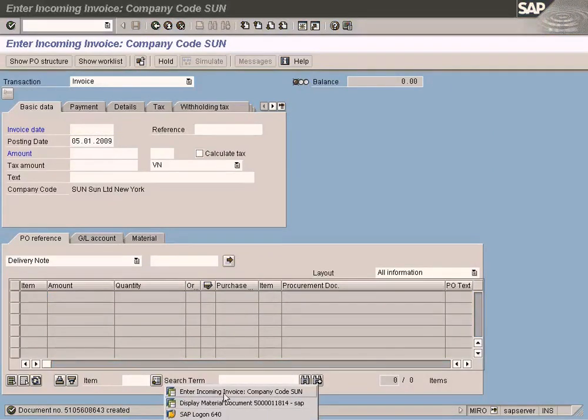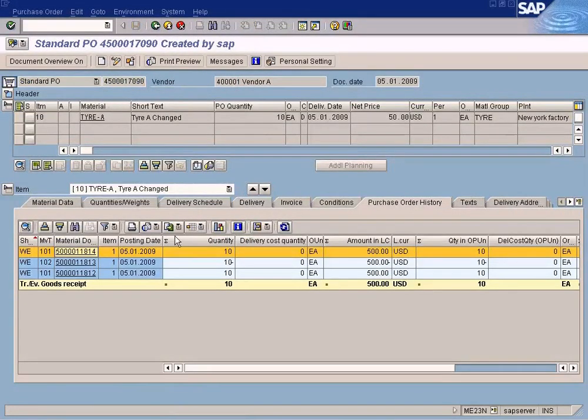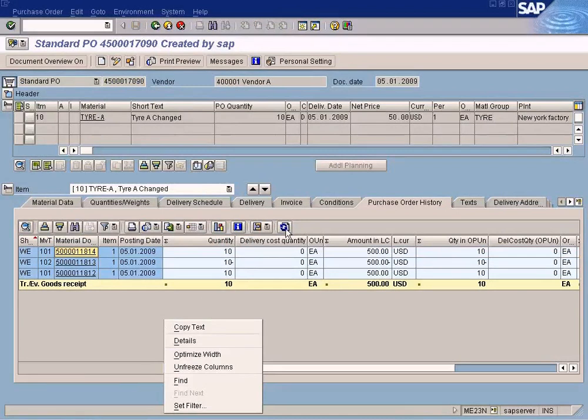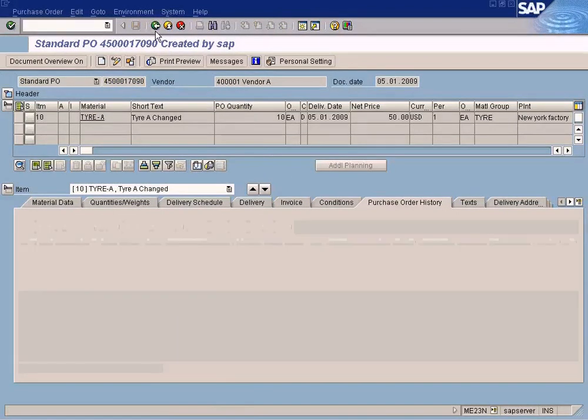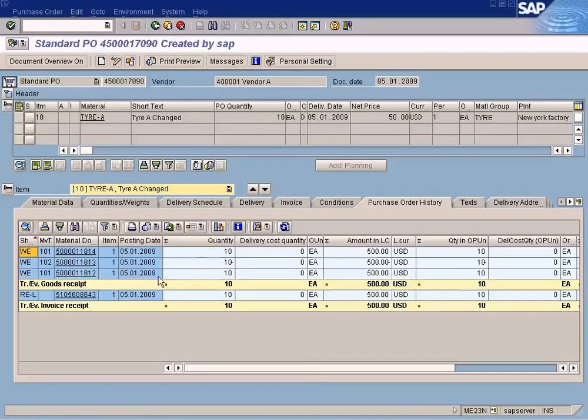Let me check the purchase order history. There's no refresh button here, so we have to go back and come again. 90, yes. This is the invoice that we posted.